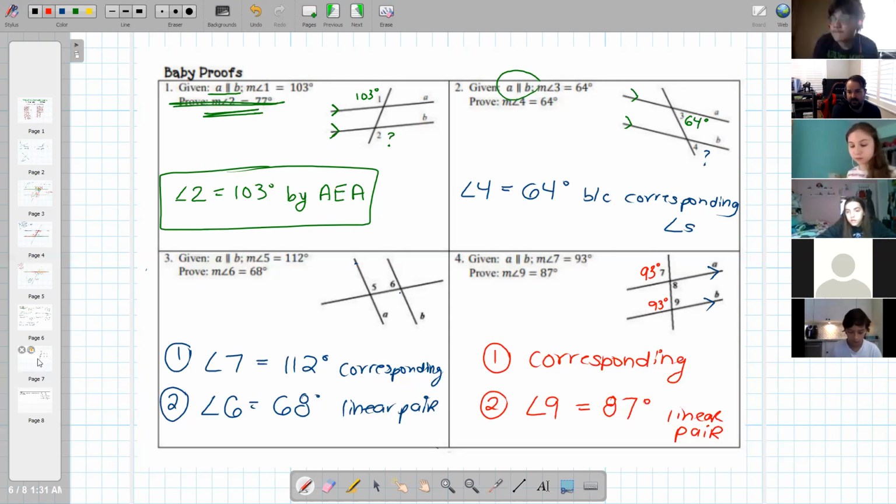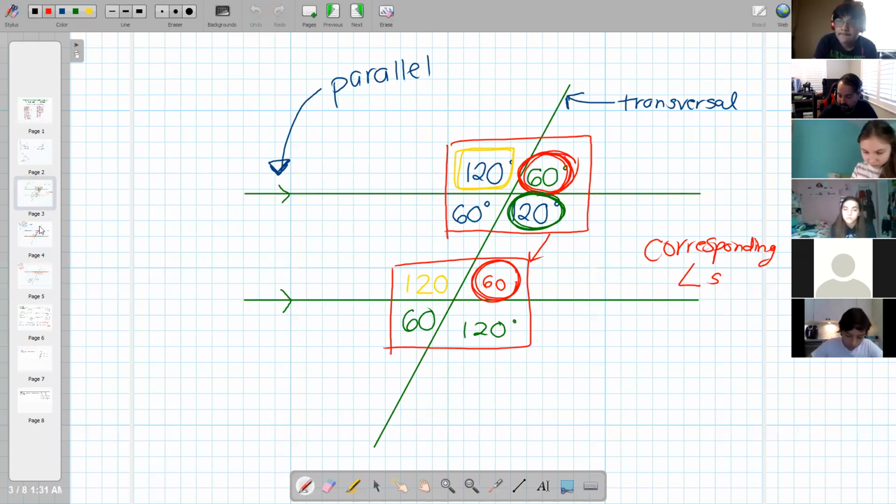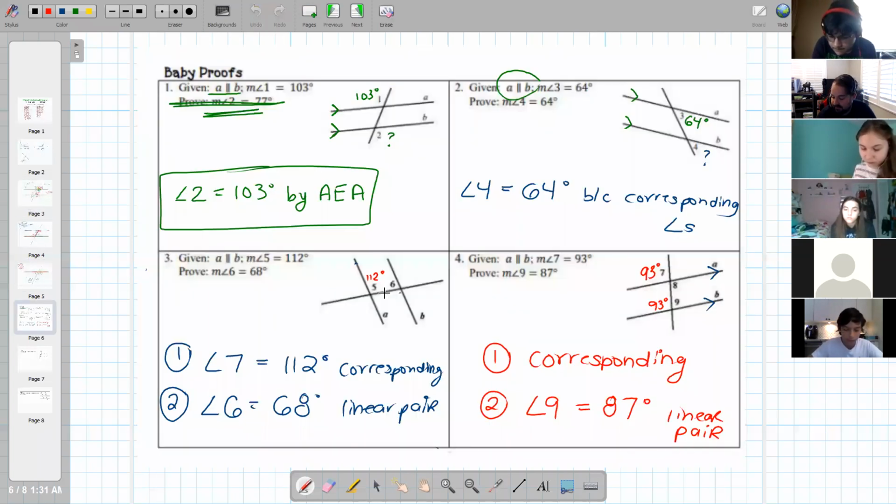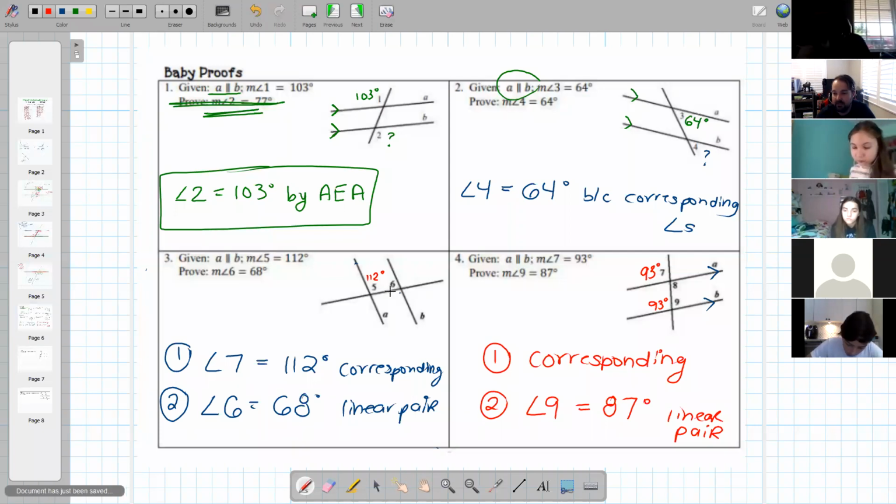Abby, question? I don't really understand how you did number 3 and 4. For 3 and 4, we need to take multiple steps. There's no way for me from this right here, which is 112, to get the angle next to it. Nothing that I learned on these previous 3 pages talked about how to figure out an angle that's sitting right next to it, but not part of the same line.